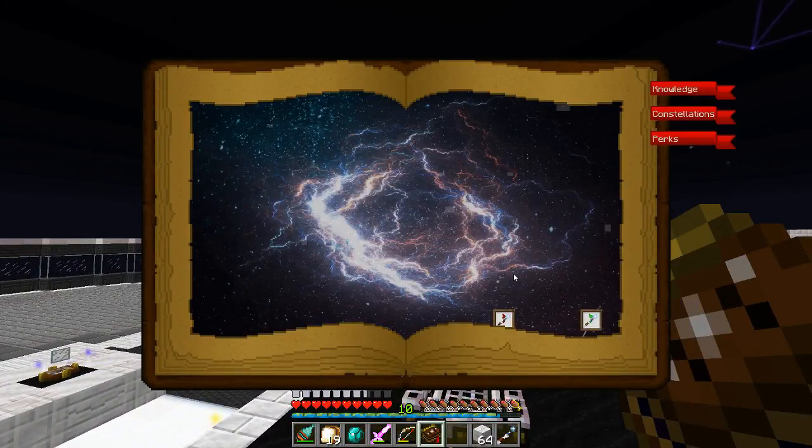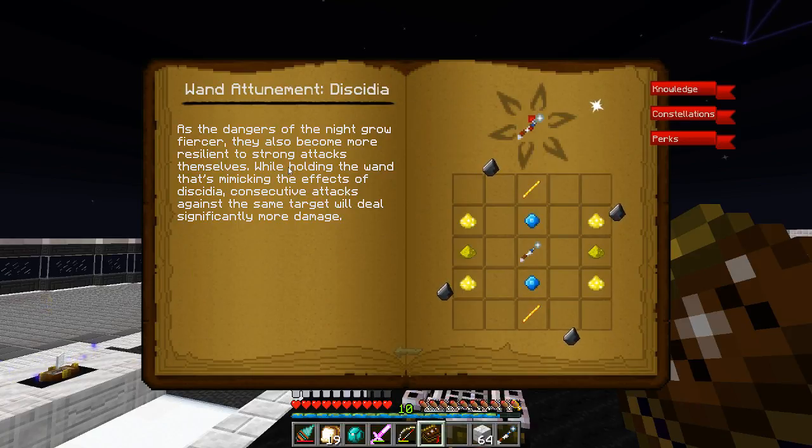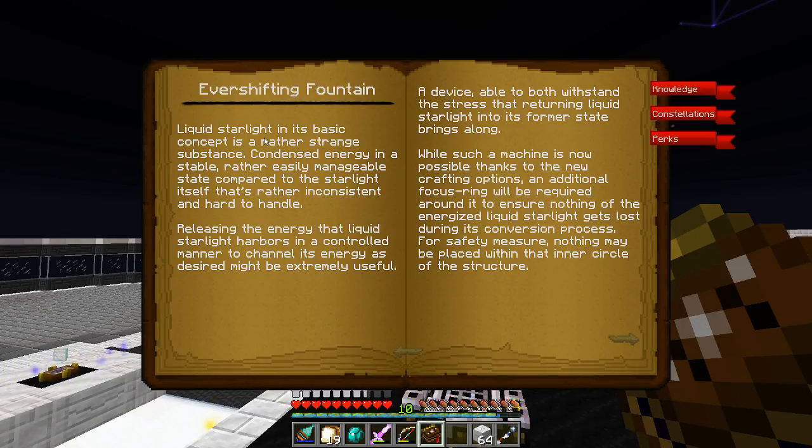All right, and that opened up Radiance, which is a lot of the wands. Let's see. Yeah, so if I hold the wand in my hand and attune it like this, I can do more damage, you know, offhand kind of thing. That's all right. I need to make this chalice, and we could make the ever-shifting fountain.